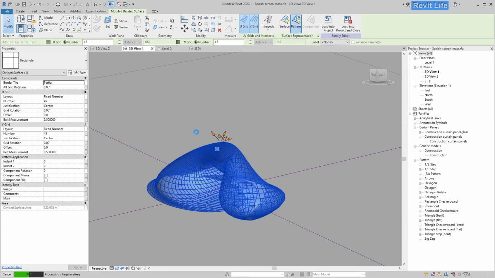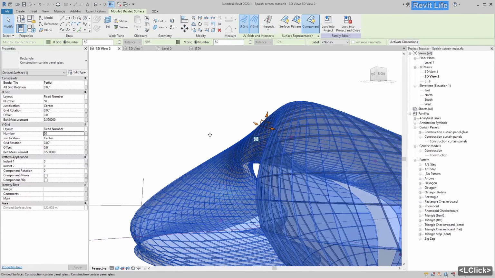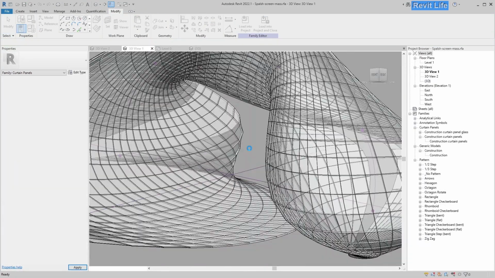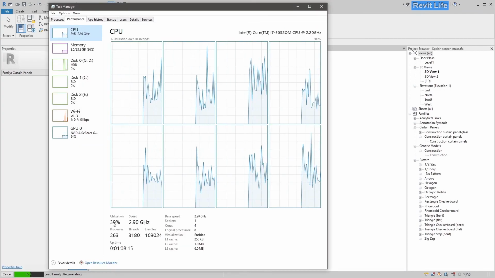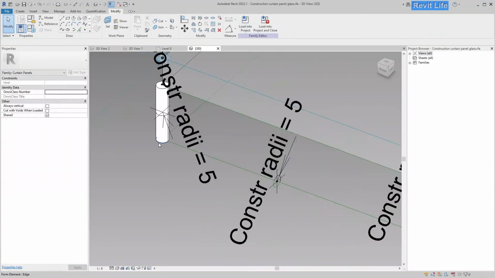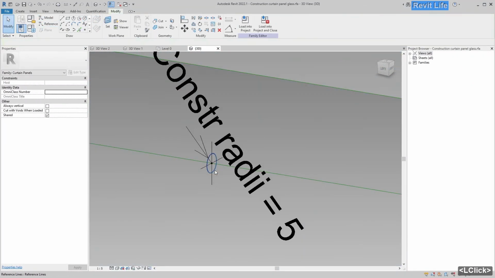And in the end, the surface that I exported to Revit wasn't the closest surface to the splash image that I made in Dynamo. And here again, I'm making a new curtain panel family. And here you can see that there's another problem with Revit itself. It's very, very slow to populate the divided surface with these families.